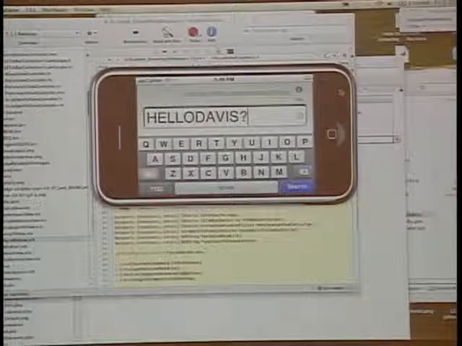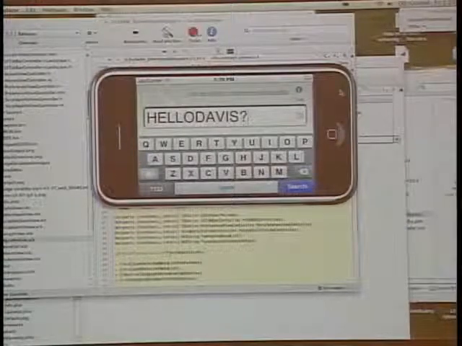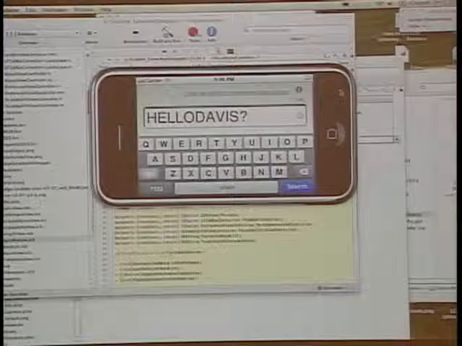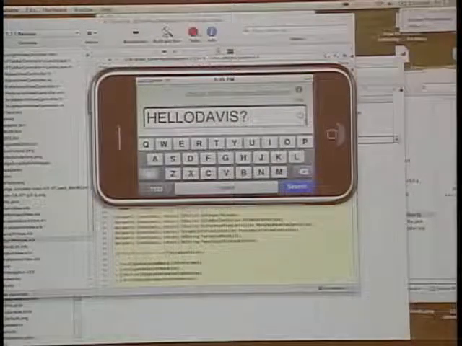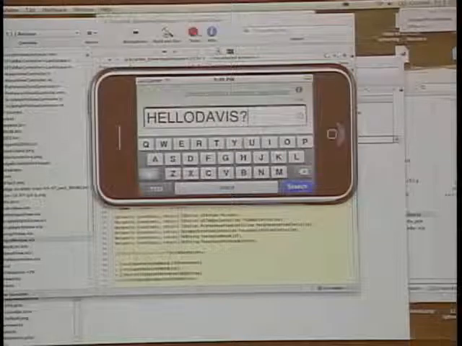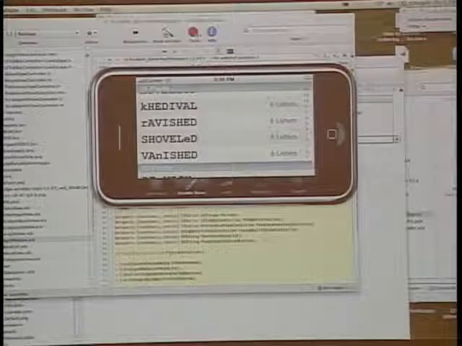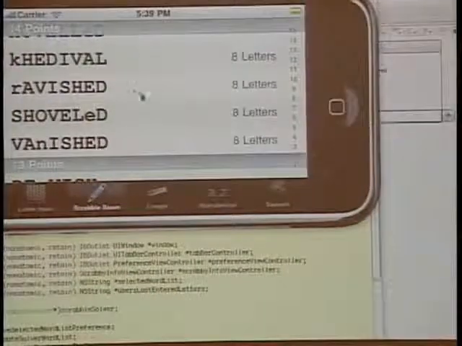So yeah, last time I ran this was Hello Davis, first day of class, I think it was. Right, you enter some stuff in there, and you hit search, and it makes words based on those letters. So if you look down below, I've got a bunch of different options here. Is that pretty visible? I'm going to zoom in a little bit.